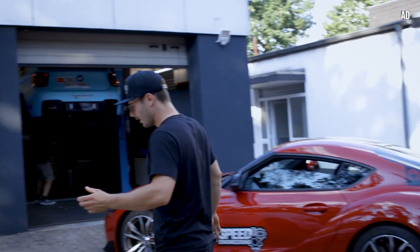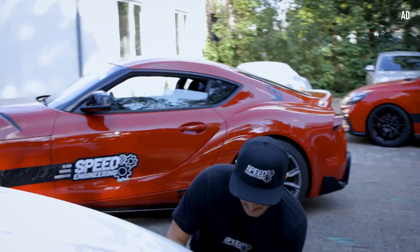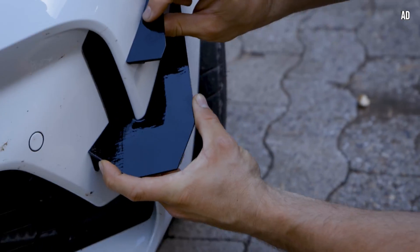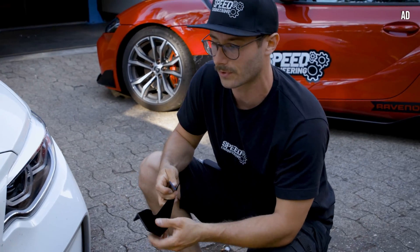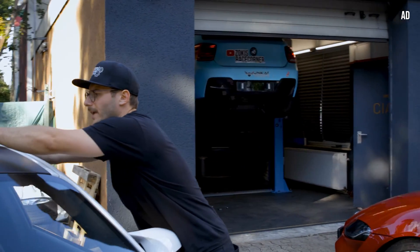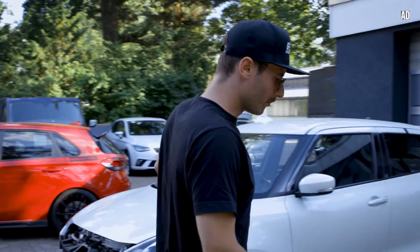First, quite a small project but it took us a lot of time to develop: these are wheel nuts for the M2 Competition. It took quite a long time to adapt them to fit plug and play. Some of you might recognize the design — it's the complete design of the M4 GT4, and you cannot buy those wheel nuts for the M2 Competition until now. These are the first prototypes. We already have lots of developments for the M2 Competition like brake cooling kits, seat mount kits, etc.